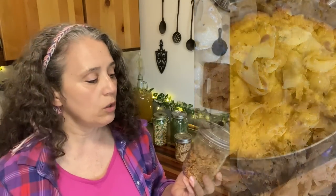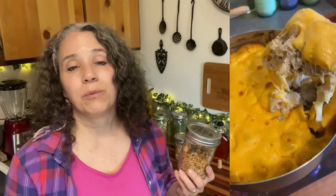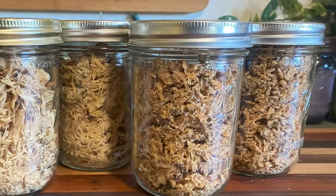I turned around and right away used the dehydrated salmon in making a meal — basically a tuna noodle casserole but using the dried salmon instead, and it turned out really good, very easy to use. The thing that surprised me was I thought I was going to take that whole quart of meat and reduce it down to a single pint jar, but it actually filled up a pint and a half. I was surprised it didn't reduce down farther. I could have smashed it down or powdered it to fit into a pint jar, but I really didn't want it in a powder — I wanted it in chunks, so I left it loose.